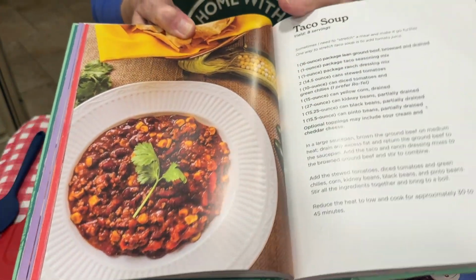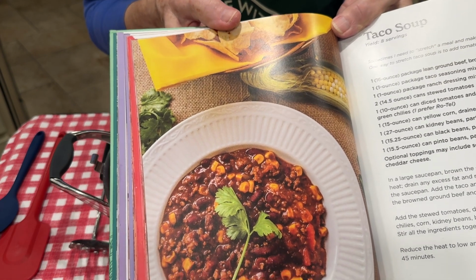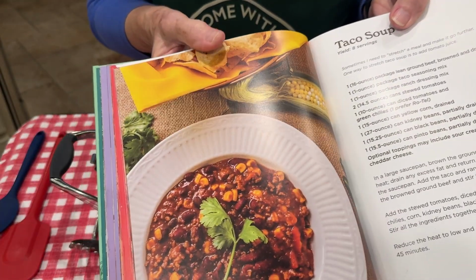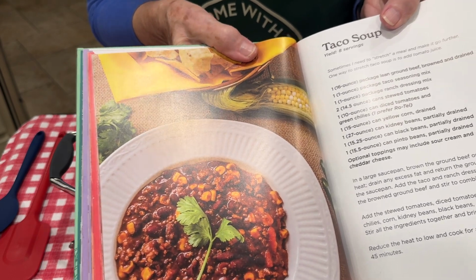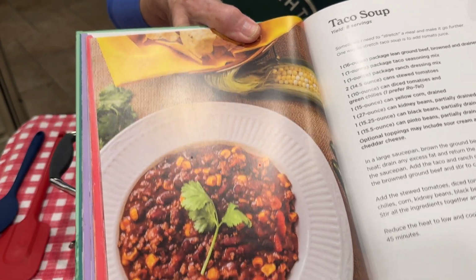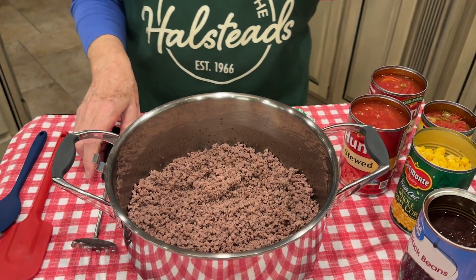Before we start putting our soup together to cook, I wanted to show you a picture up close that's in my cookbook in case you want to order, or you can just have the recipe from today's video. But this is what it's going to look like. And y'all, it's so delicious during this cold weather that we're having.